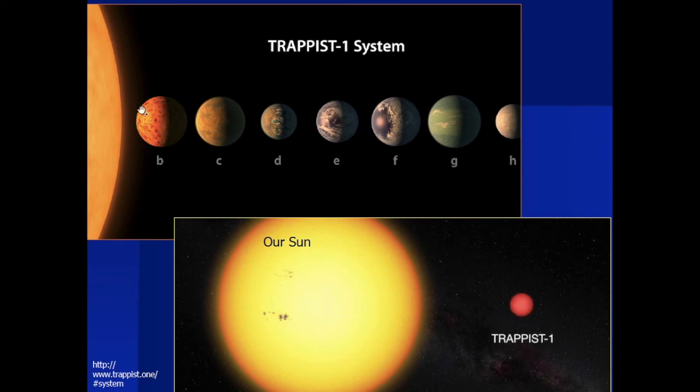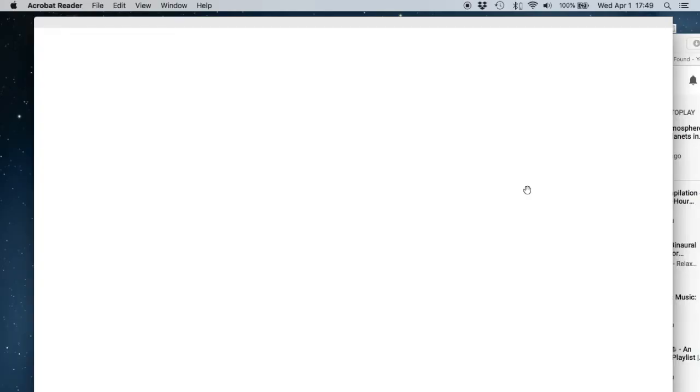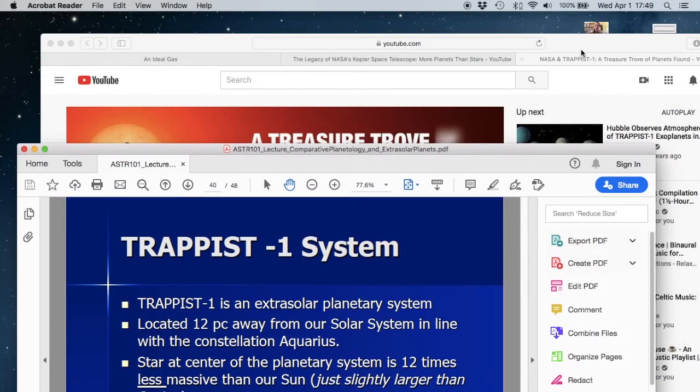And these are ideas of what they might look like, because they are Earth-like in terms of mass and size and location. But again, notice that the TRAPPIST star is much smaller than our sun, and redder. It's probably a lot older and probably not outputting quite as much energy. So you might recall that the habitable zone probably shifted a little bit closer to the TRAPPIST-1 star. So let's take a look at this video to give you an overview of the TRAPPIST-1 system.